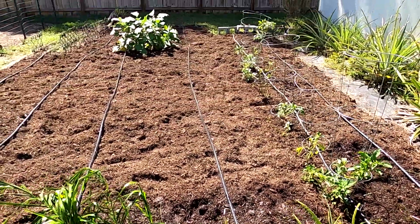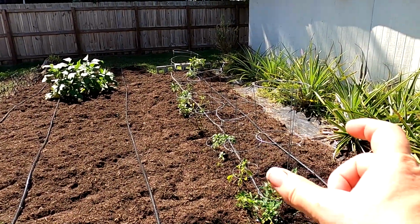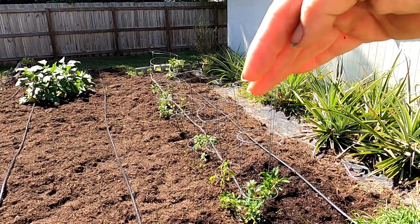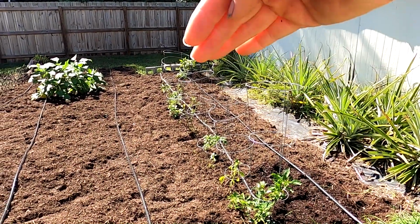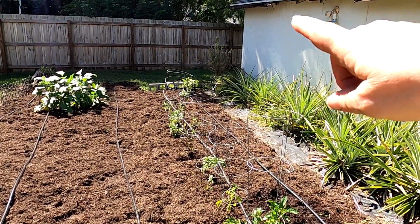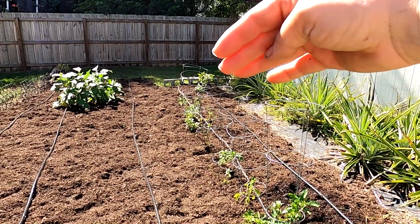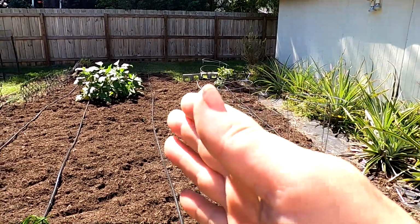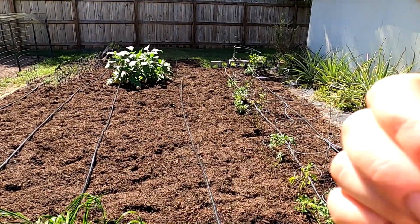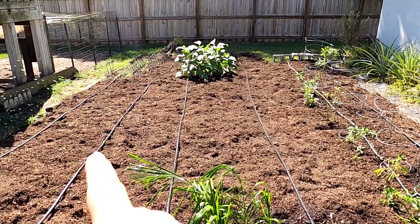Okay, so this is the garden, the house garden, and it started as a little plant path, not even as far as the shed, and then we grew it out to the shed. There used to be a walkway back there, and we used to have power to the shed, and it used to do the pool pump. So then we moved it out to that, and then as we went along, we brought it out. But then we lost the garden that's behind my window, and so Jack brought it out even further.